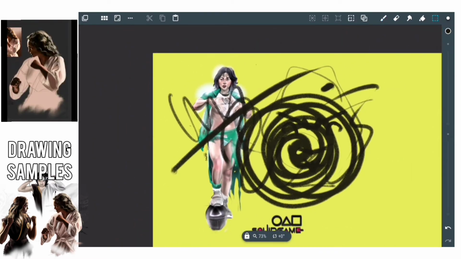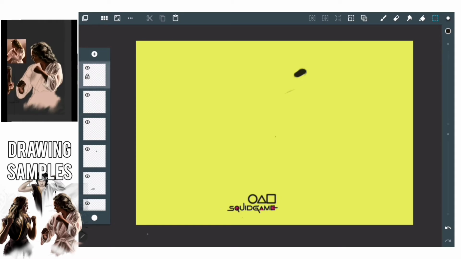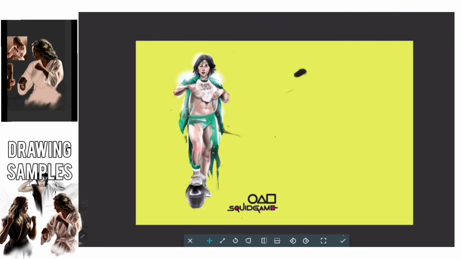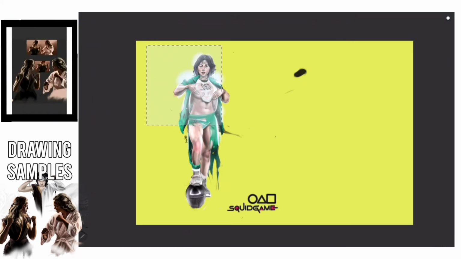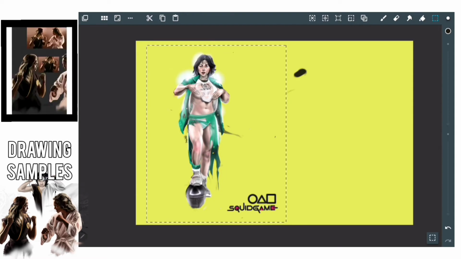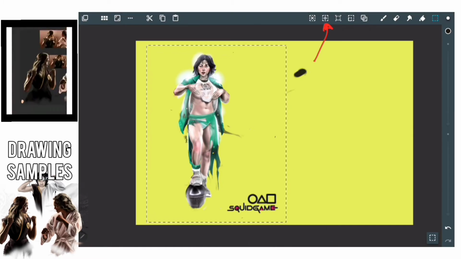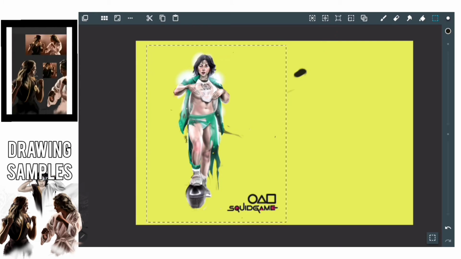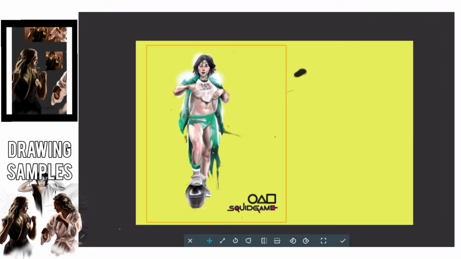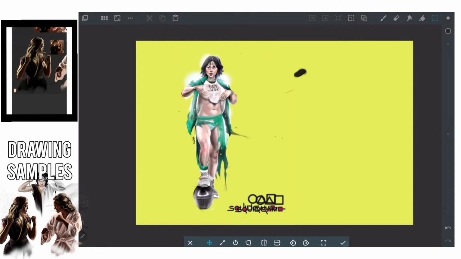One last thing about the cropping thing. We haven't discussed the comprehensive thing about this icon over here, for example. So I'm going to put back Squid Game again, right? So if you crop, it will give you the list of options, right? For example, this thing over here is by far the most important, right? Because see what happens. If I press that, it will then give you, let me just do that again.